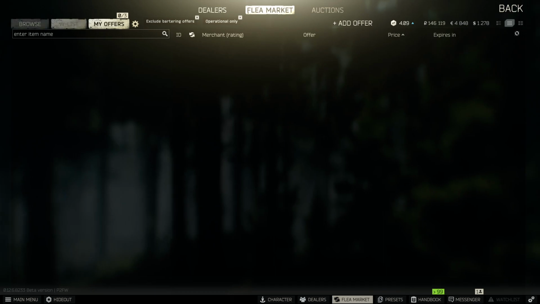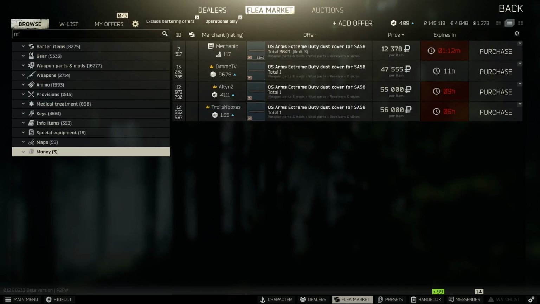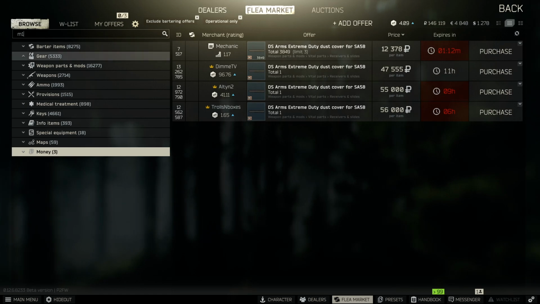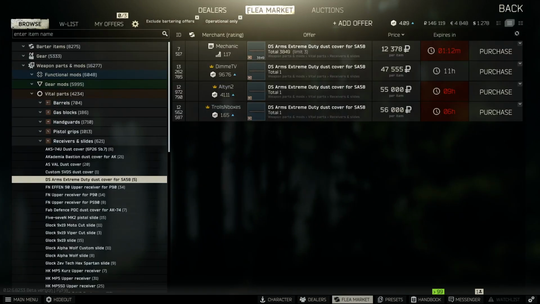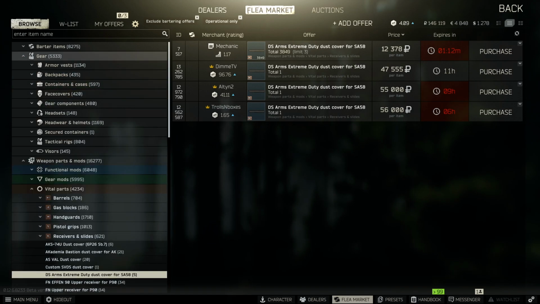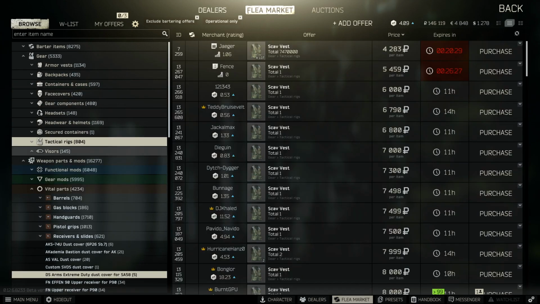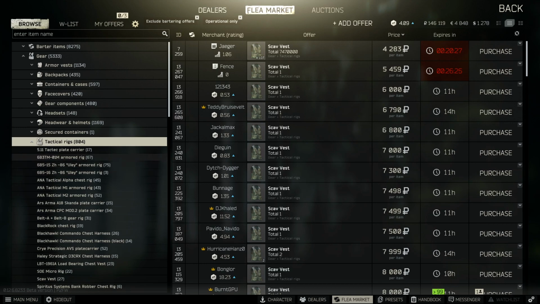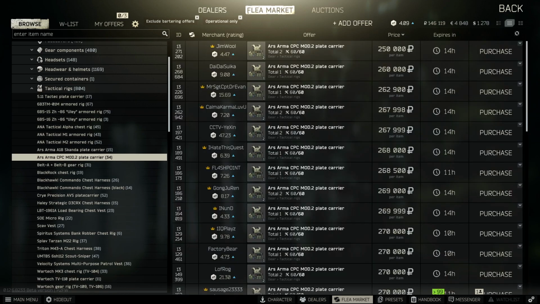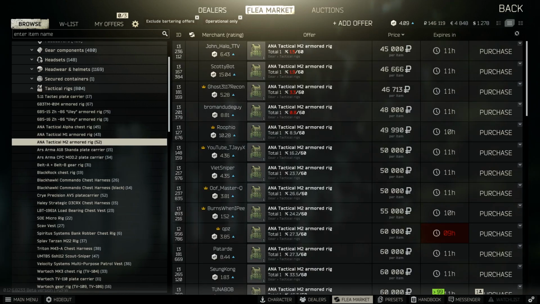I think it's A1, isn't it? Or M1? M1. Right? Hold on, let's go do this. Let's do M1A. No, it's a weapon. Gosh, what's it called now? Let's go look at the gear. Gear, let's see a tactical rig. What's it called again? Oh, there it is. Oh, it's M2. It's the M2 rig. That's what it's called.